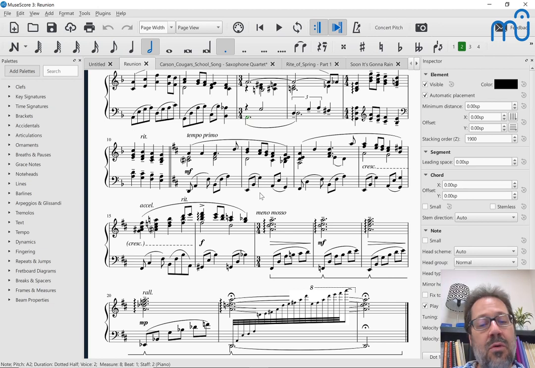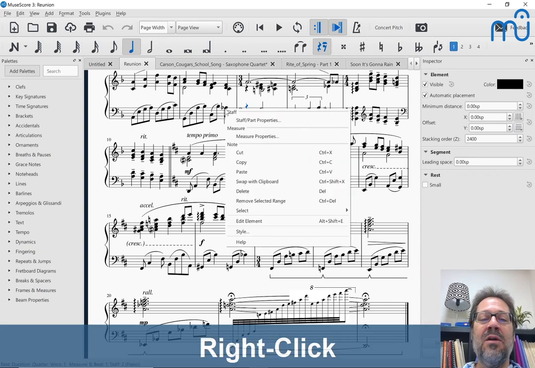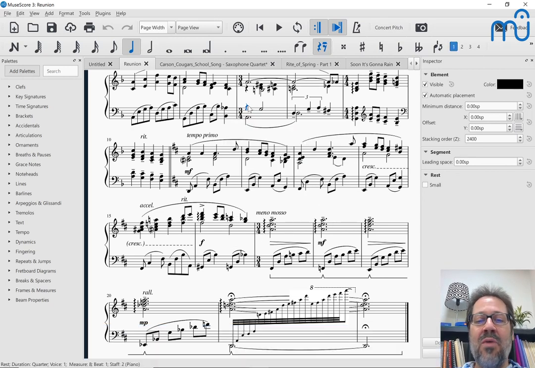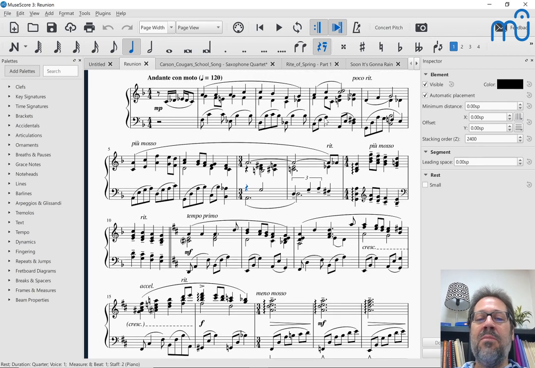You can't do that for winds. You can't ask the winds to play for 23 measures straight without breathing. Now, they will take breaths, no doubt. They'll find a place to sneak a breath if you don't give them a rest. At least this guy, whoever gets this part, has that A flat and then a rest and then the G, so he's got a built-in breath there. But they'll find places to take breaths and maybe mark up the score to figure it out if you don't place those breath marks in there for them.